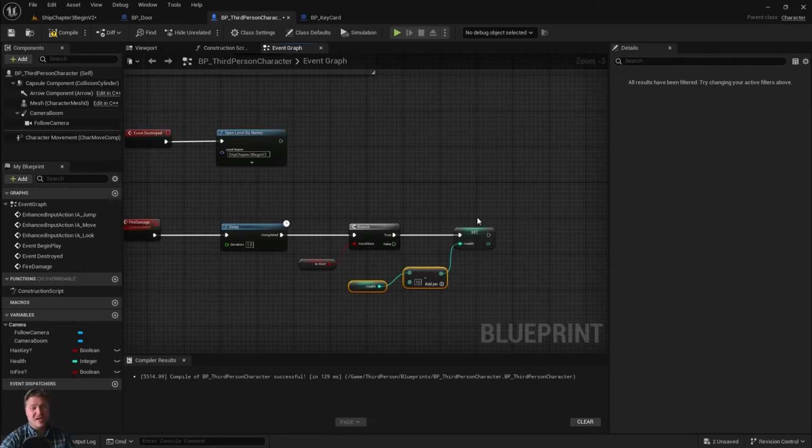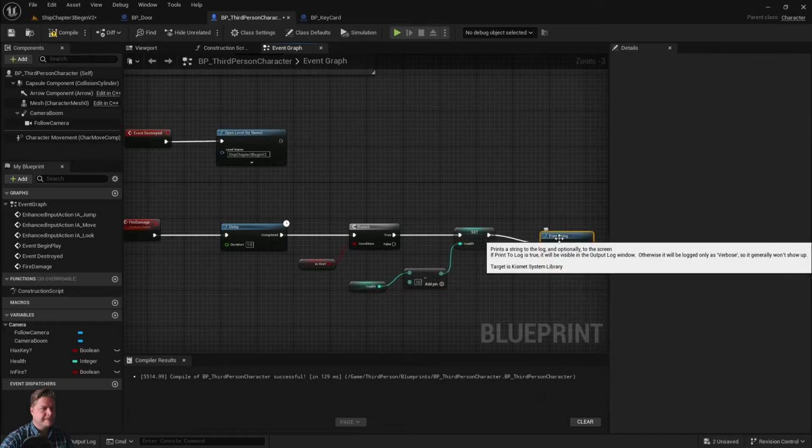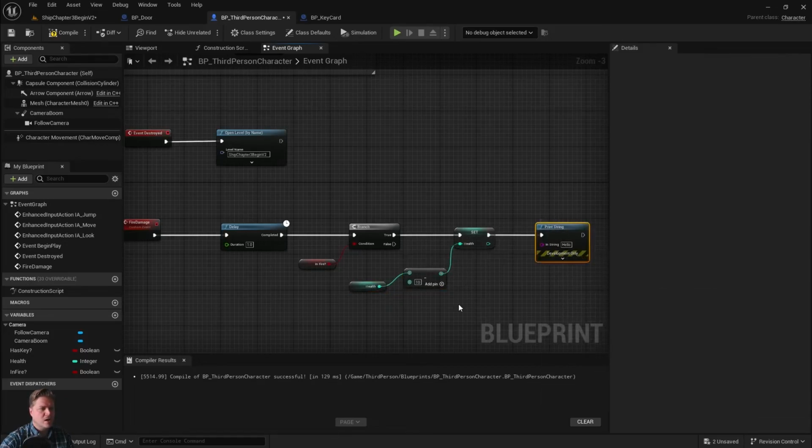Now how are we going to know that? Well, we also need to put that on screen somehow. So the final thing that we're going to do before we test it is a print string, like that. And we are going to take what is coming out of the health and just plug it in here. Now, you can see it's going to convert an integer to a string, which happens here. String has to be text. So what Unreal Engine will do is put it through this node, which will just convert it to text so it'll show on screen. That's everything we need for this particular event right now.